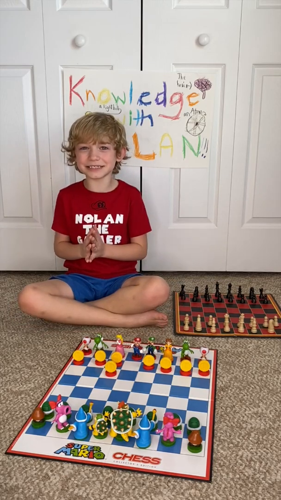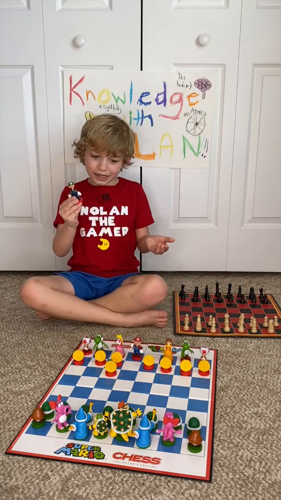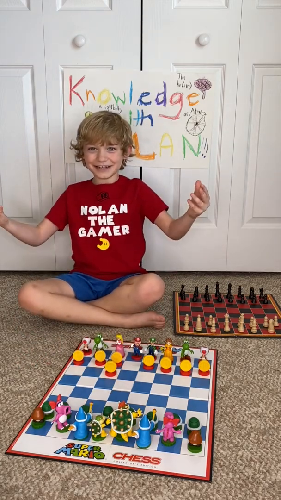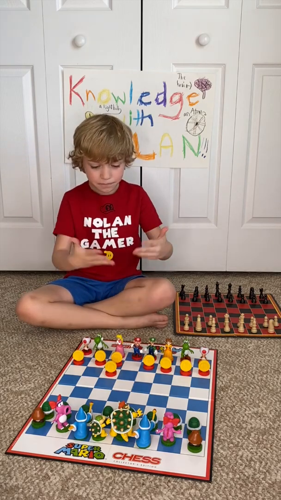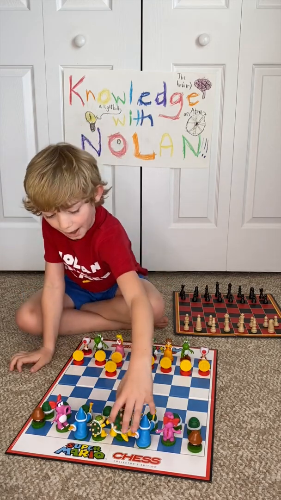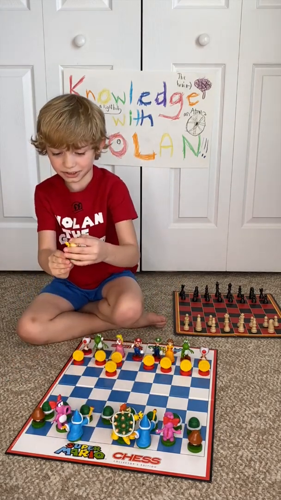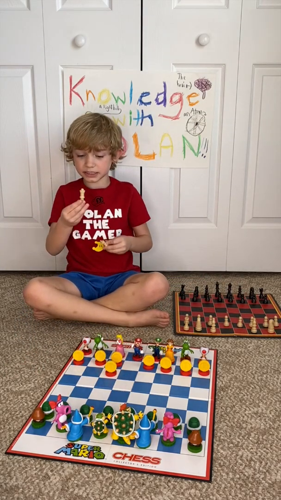Next two pieces are the king and the queen. So you know that Luigi or Bowser Jr. aren't queens to the king, Bowser, Mario, right? But that's how they name them in this chess board. So, as I just said, the king is Mario or Bowser on the other side, and then the queen would be Luigi, or on the other side, Bowser Jr. So then on a classic chessboard, this would be the king and this would be the queen.